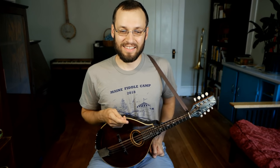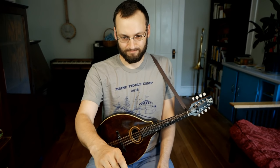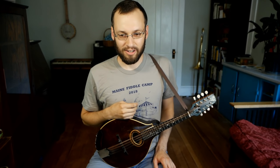Yellow Rose says, I bought my mandolin for $350. How long do you think it'll last? I think that will last many, many lifetimes, assuming you take good care of it and don't leave it out in the rain or anything. You can get a lot of mandolin for $350 these days, and these things will last a long time. So just take good care of it. I think I remember your mandolin, and that thing will last you forever. It's a good mandolin.